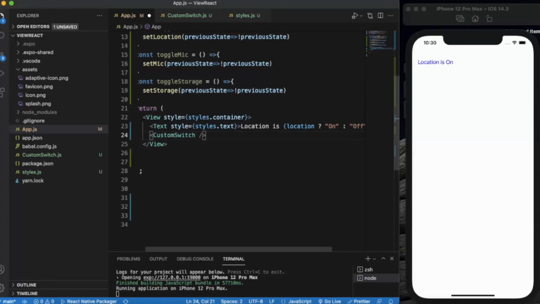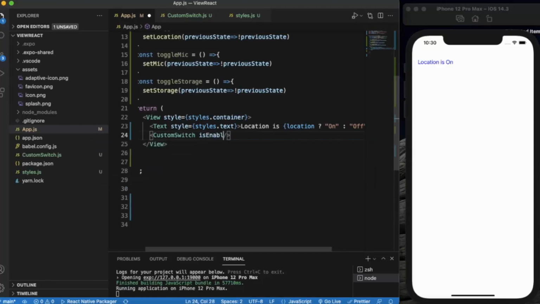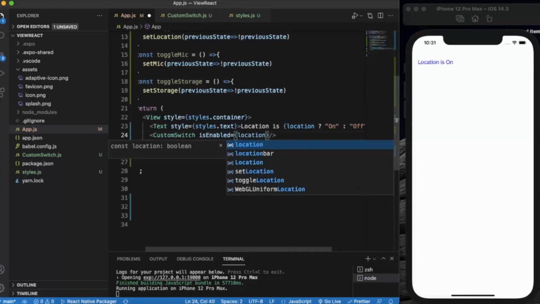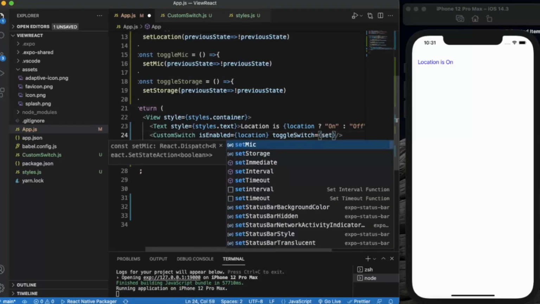Let me just pass, first of all, isEnabled. The state we are passing is location. The toggleSwitch prop we are passing, first of all, is setLocation.